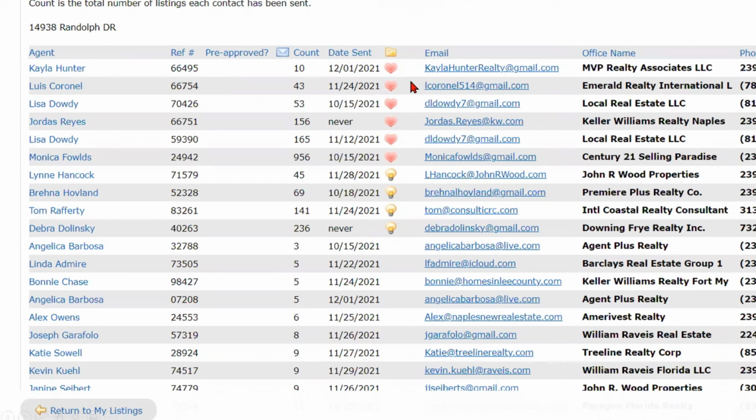But she can also see when the listing was sent to this customer and the fact that the customer saved the listing as a favorite. It gives the listing agent the opportunity to click on Kayla's email address.